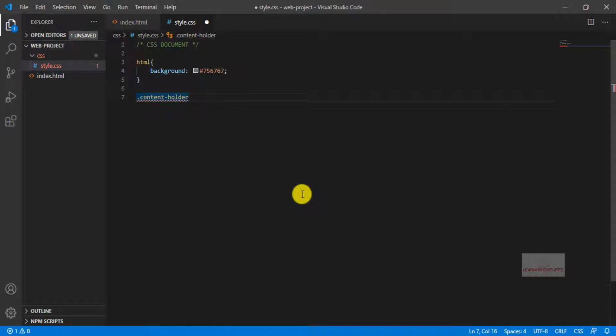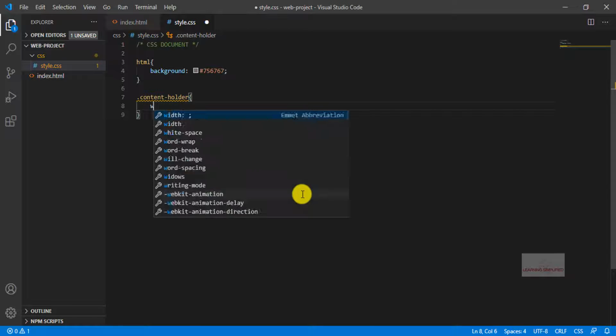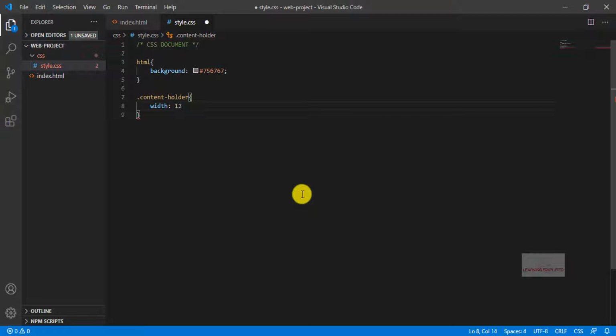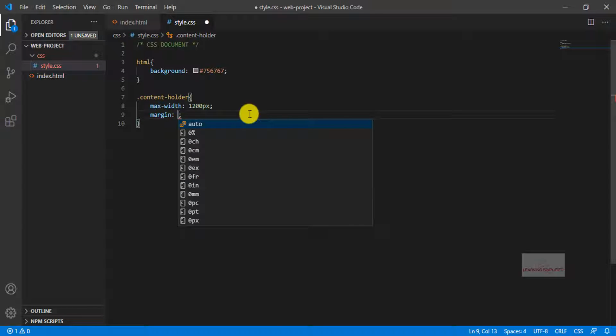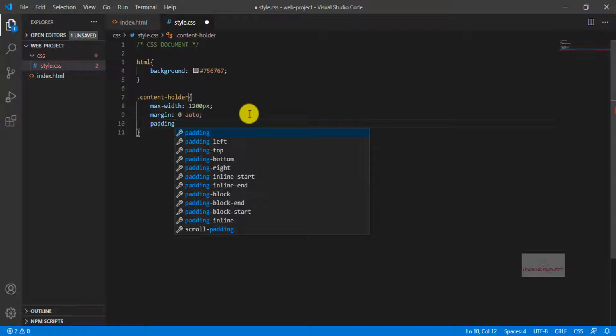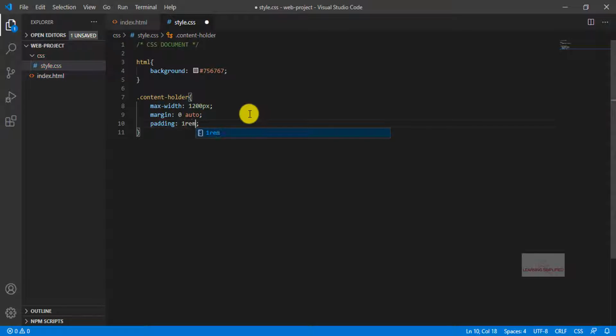content holder. And now all we are going to do is mention a max width. So the max width is 1200 pixels. Let's put a padding inside. The padding property will be 1 rem on all 4 sides of this individual class content holder.